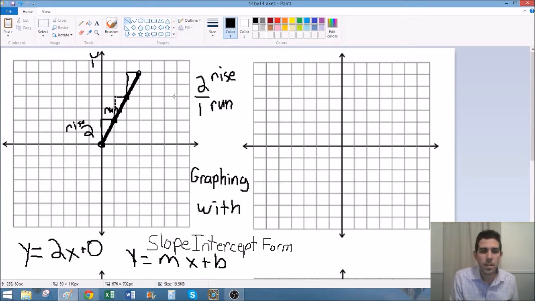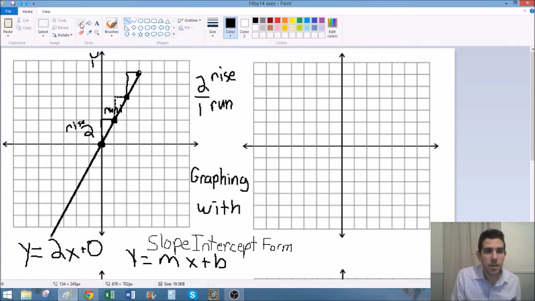It's that simple. Use the slope to build your line. We can actually take this a little bit farther. This line that I just drew really could be extended as far as I'd like it to go. It can go all the way up and down in any direction. There we go. Up 2 over 1. Up 2 over 1. I built the line.